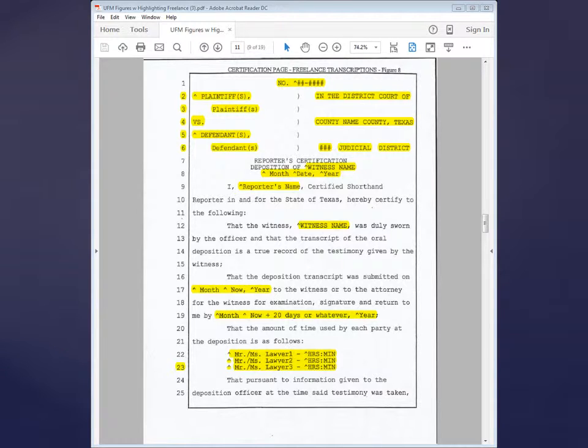After the notary becomes your reporter's certificate, and so again you would fill in everything that is yellow, but if you look, it's very repetitive of what your first page was, so a lot of the information is just going to pre-populate if you created a define for things like the witness name, and you can copy and paste your style.